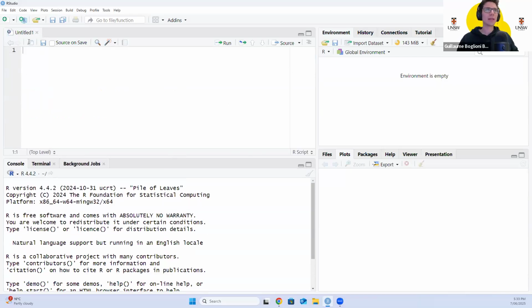This is, you see, an untitled file. So in this source, this is where I would actually write my R code that I can then save, exactly like you would save maybe a Word document or any other sort of document, to preserve your code, to save it and then reuse it later. You would type your commands here. So for example, I can remember that the hashtag means a comment.